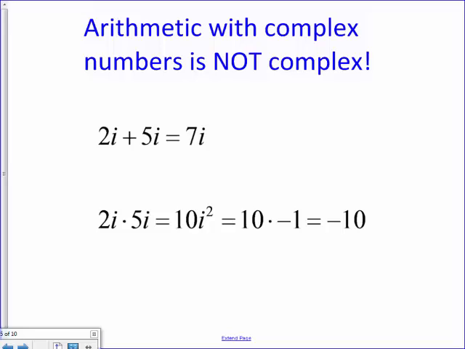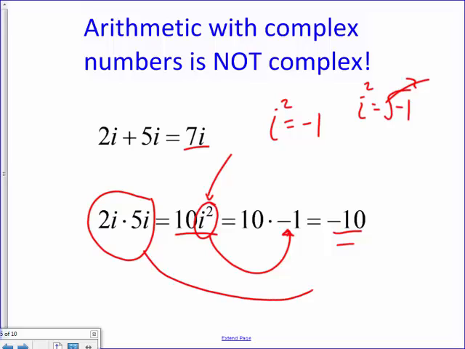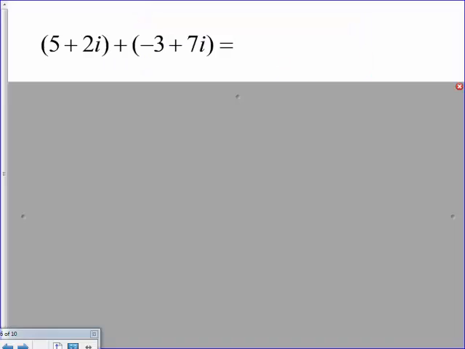You just treat it as a variable. So 2i plus 5i is 7i. 2i times 5i is 10i squared, but be careful, we always want to simplify things. Well, what is i squared? Remember, i squared is -1, right? Because i is the square root of -1, and if I square it, they cancel. So I can rewrite this as -1, so 10 times -1 is -10. So this simplifies to negative 10. So that's where, with imaginary numbers, we want to write it all the way simplified.